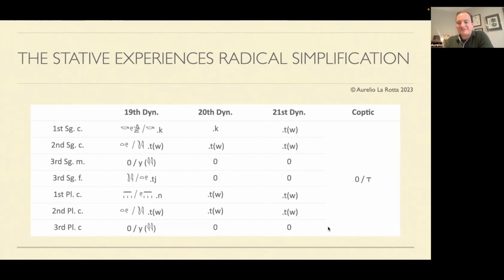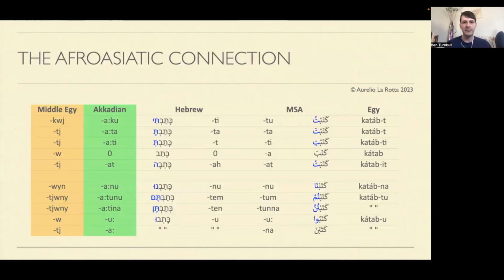Any questions or comments on this one? I just had a quick question about the previous slide with comparison between Egyptian and the Semitic languages. This is just comparing the stative endings in Egyptian to the Semitic languages, right? Right. Are there other forms that distinguish between the genders of the second person in verbs in Egyptian, or is it, it looks like here the second person singular and plural are the same form in Middle Egyptian but in all those Semitic languages they're separate for the most part.